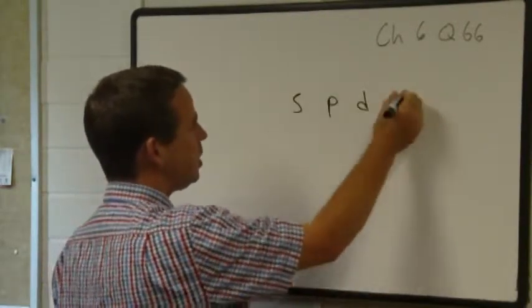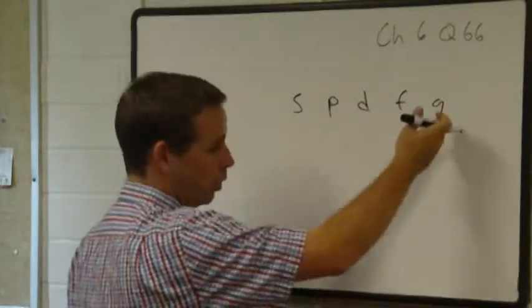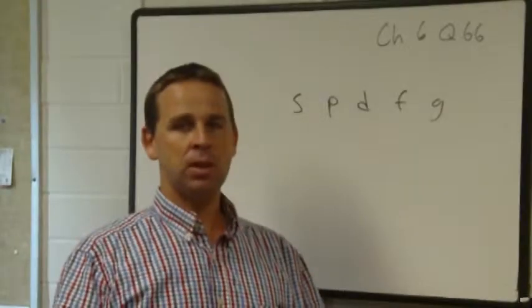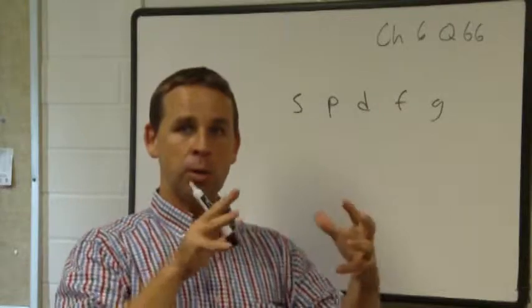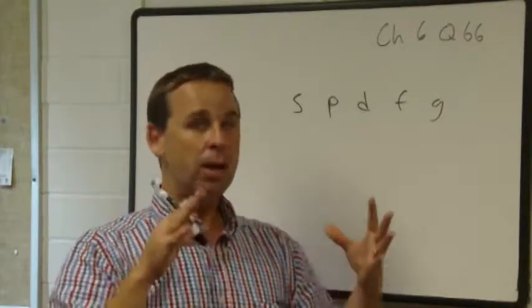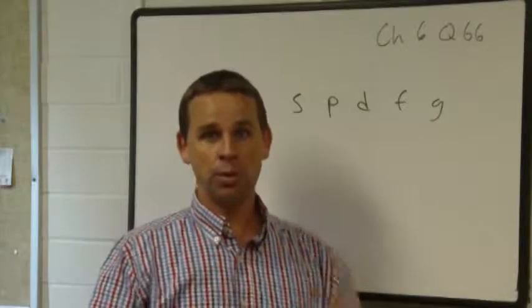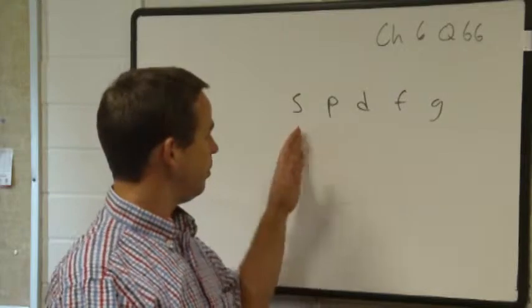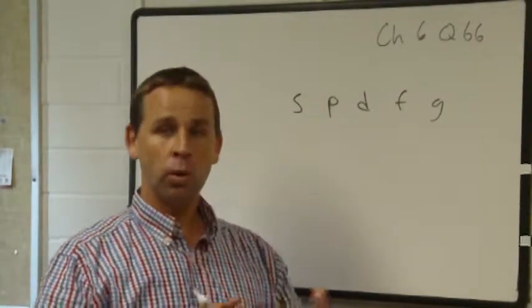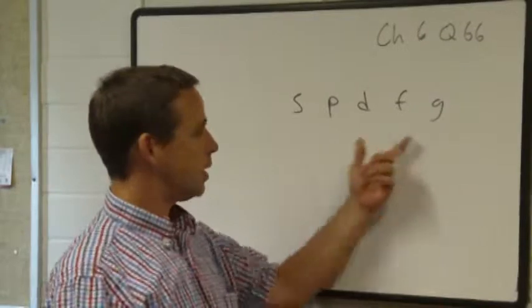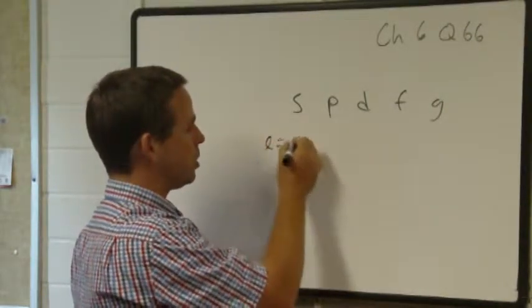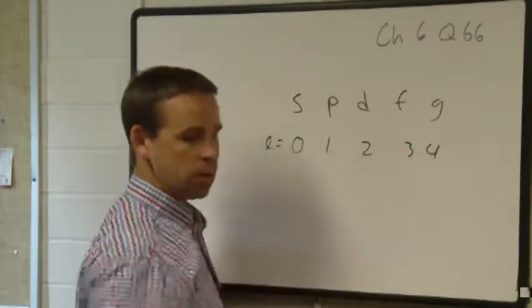There's S, P, D, F, G, and theoretically you can go higher, H, I, J, and so forth in terms of excited conditions, right? Because electrons in ground state means the electrons are around the atom as low as they can be, as close as they can be. You can't all be in the first 1s orbital, for example, because each orbital only holds 2 electrons, right? So you have multiple different orbitals and shapes, and these again correspond to the L values. L equals, for these ones, 0, 1, 2, 3, 4, and so forth.